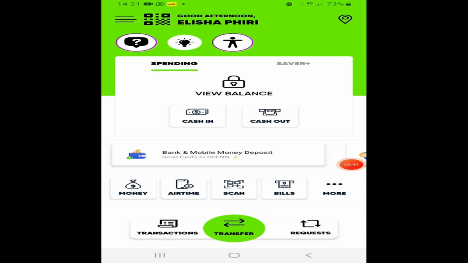Okay, so now you can check your balance by clicking that icon, which looks very much like a lock with the words view balance. Take a look at that. So I have 696.